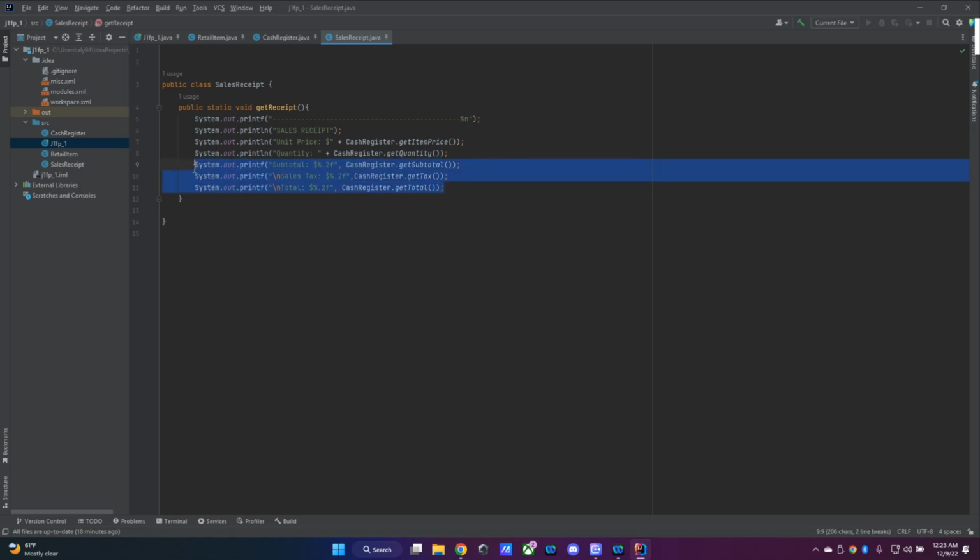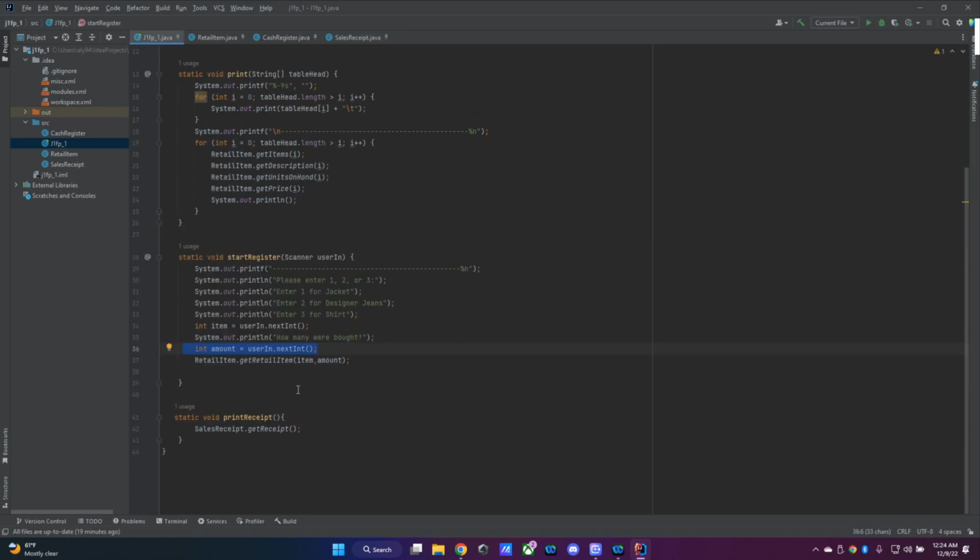If we don't have these formatted in a way, even though these are set up as doubles, they will be displaying more than 2 decimal places. The only amount that we want to see is 2 decimal places after the decimal point. So subtotal, we are displaying the subtotal. Sales tax, we are grabbing the tax from the get tax function right here. We're displaying that. And then the total for the whole purchase, we are displaying that right here with the get total method.